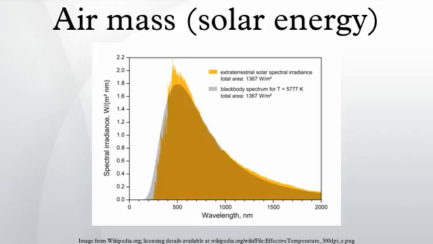AM0: the spectrum outside the atmosphere, approximated by the 5800 K black body, is referred to as AM0, meaning zero atmospheres. Solar cells used for space power applications, like those on communications satellites, are generally characterized using AM0.